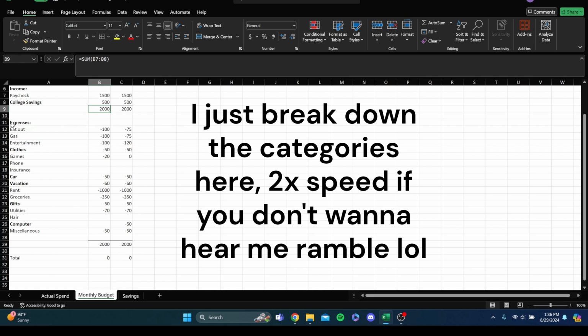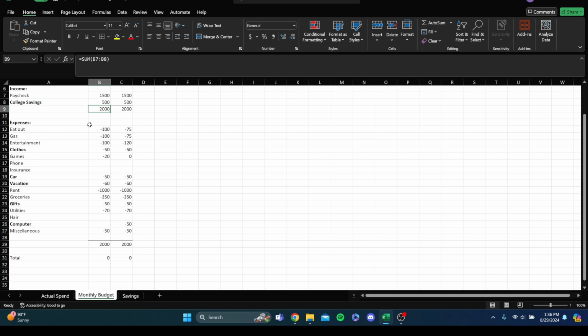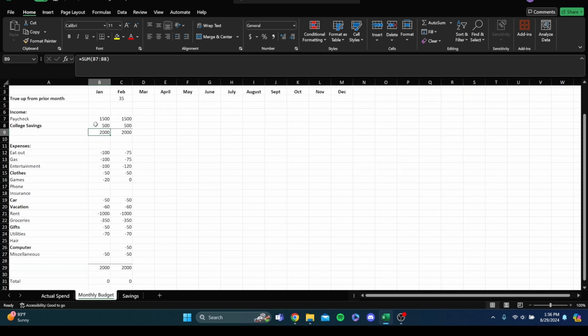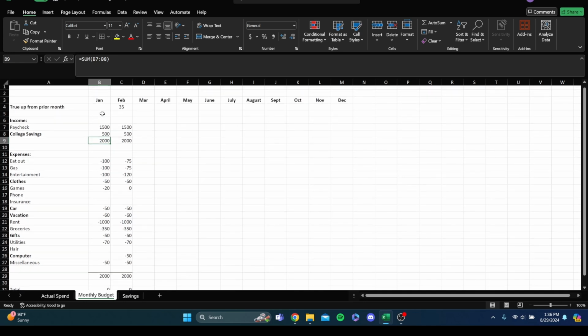So we'll start with just eating out, right? This is like Chick-fil-A, Pizza Luce, Ben and Jerry's, Culver's, anytime you eat out that is non-groceries, right? These are non-groceries for eating out. And then you're going to budget. So she said, example, 100, right? We're looking at the month of January, by the way. We're not worried about February. We'll get there in a second. You're budgeting aside $100, so you're okay with spending $100 for the month on eating out.